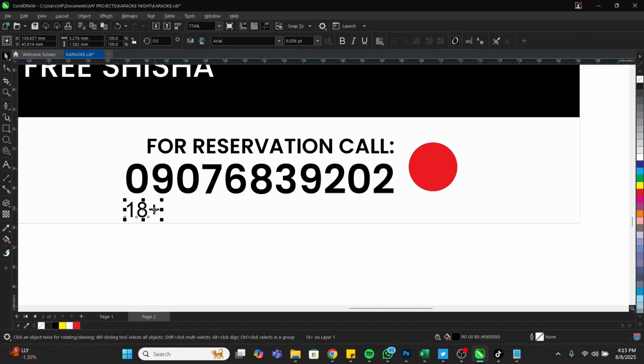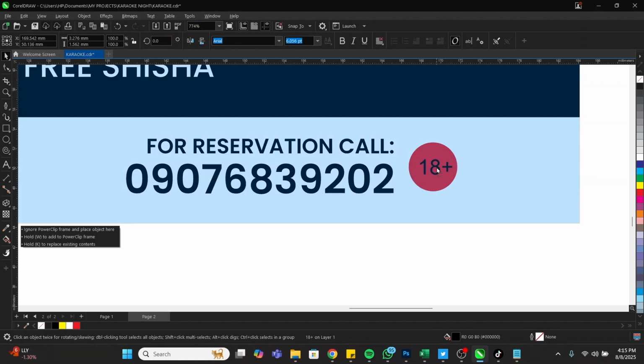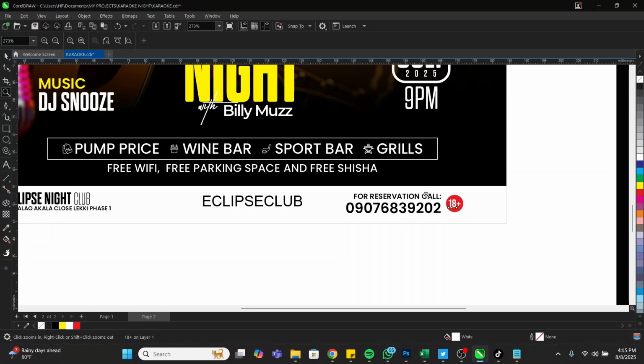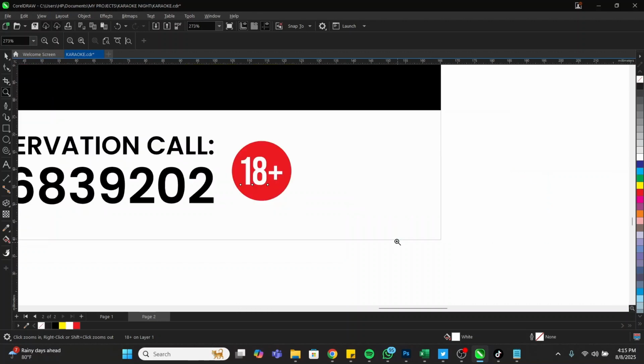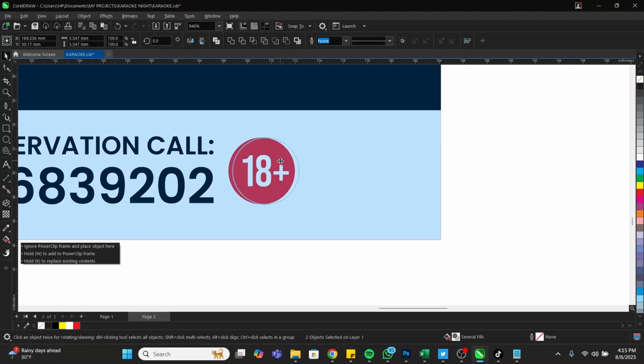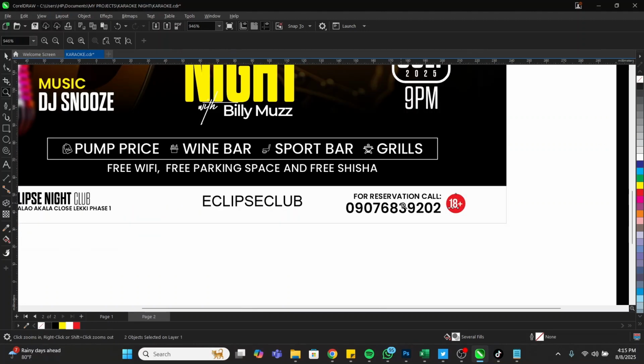And then bring this guy in. I may have to change this font to something like Bebas, that's the common font they use for something like this. 18 plus, let me bold it and give it white. It means that the show is for people 18 and above.